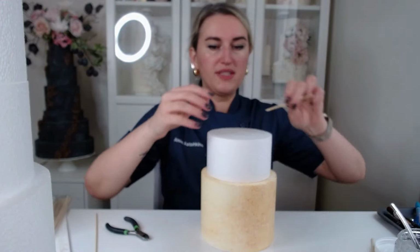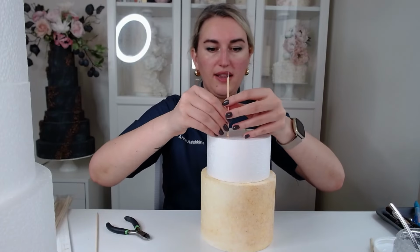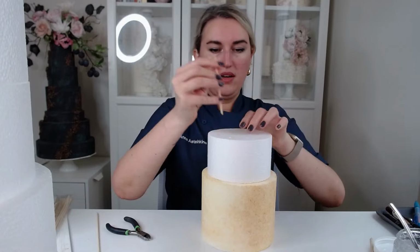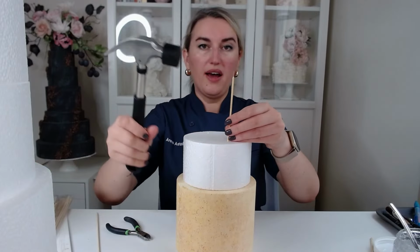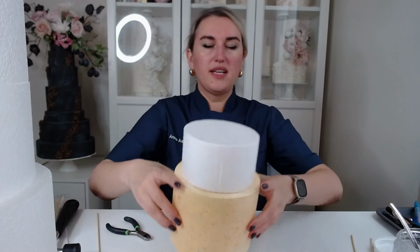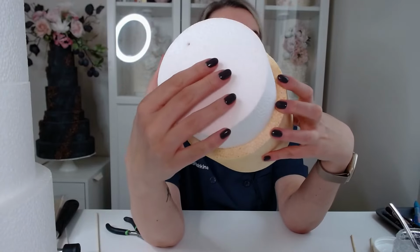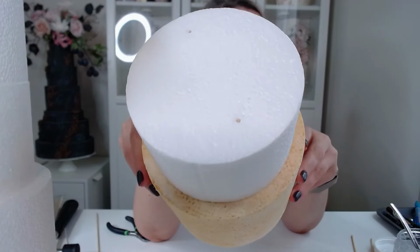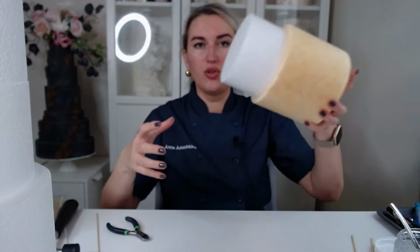Then I take the other piece of my bamboo skewer and either use my hand, if it's not hard enough to do, or if you cannot do this, usually I have a little mallet and I just dunk it inside. So now it's flush with my cake. I do not have anything poking out, and my bamboo skewers are completely flush with my cake. Now you can do whatever you want on each side.